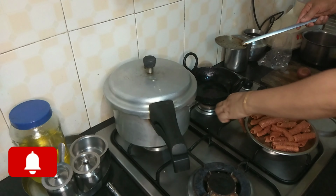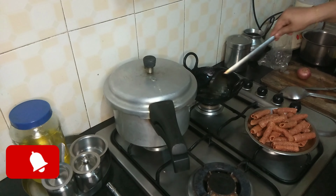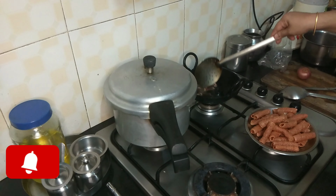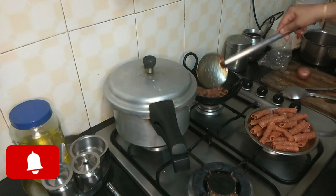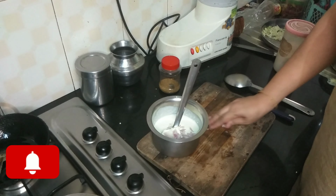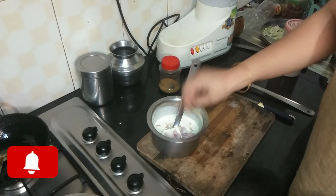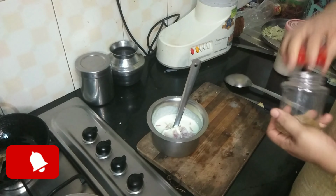And while my rice is cooking, let's fry some ragi fryams which I had in hand. It is a great complement along with this dish. I also quickly made some onion raita, adding chopped onions in curd along with salt and some coriander cumin powder.